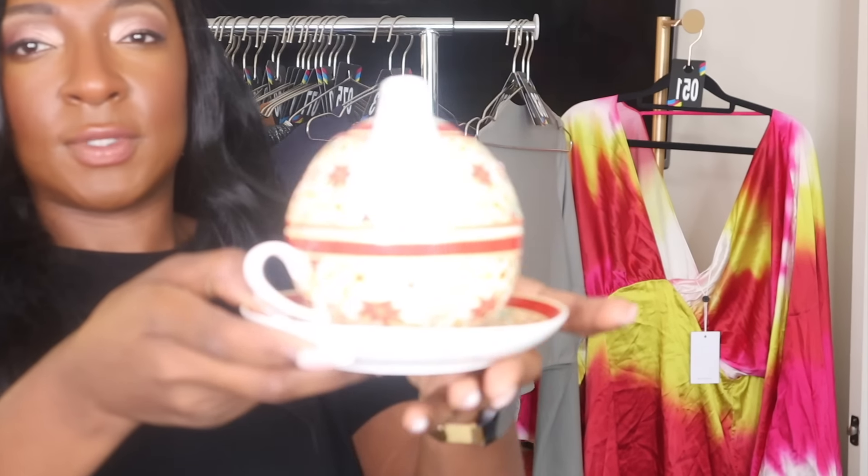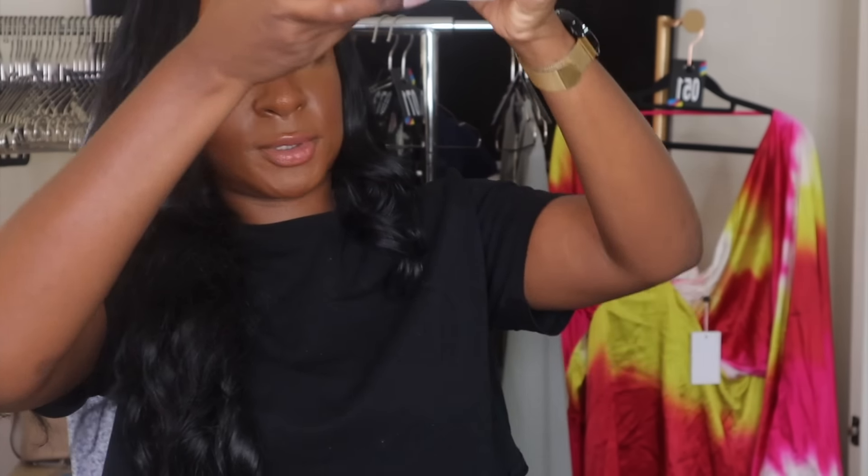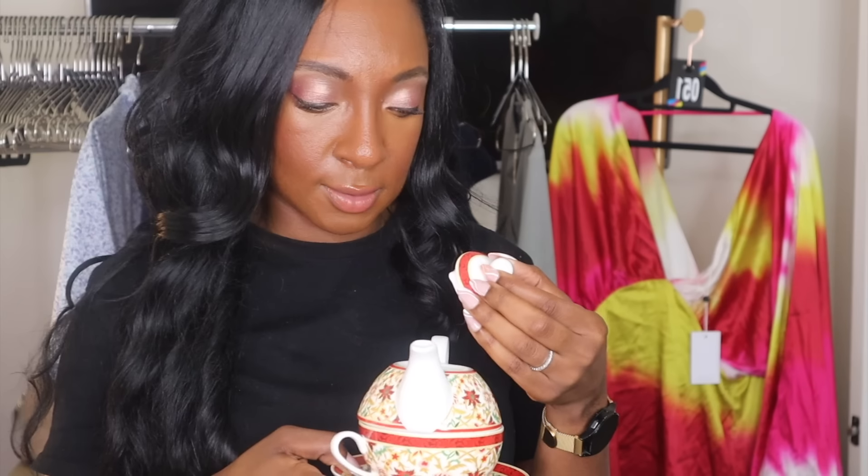I freaking love this little tea set. I did film a YouTube Short slash TikTok video on it. If you are new around here, you should check out those short-form videos I post — almost daily on this channel and also on Instagram, where I pick up things, tell you what they're selling for, and check comps with you.